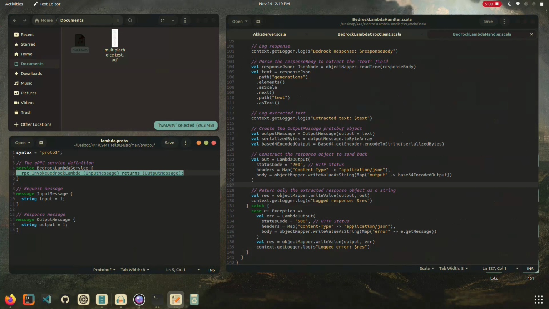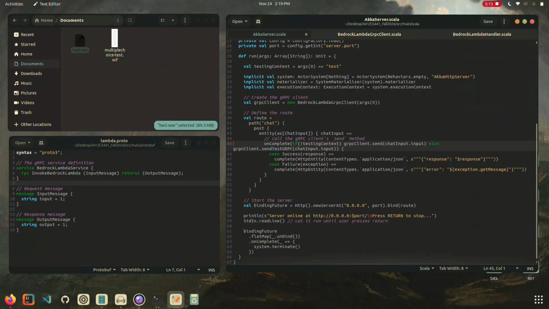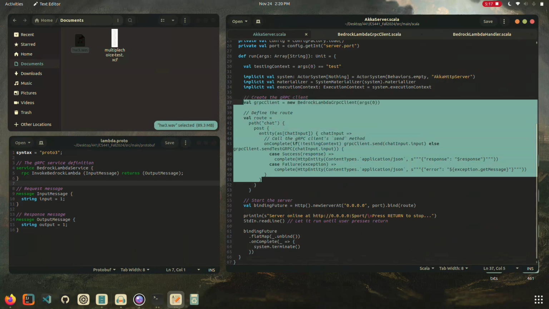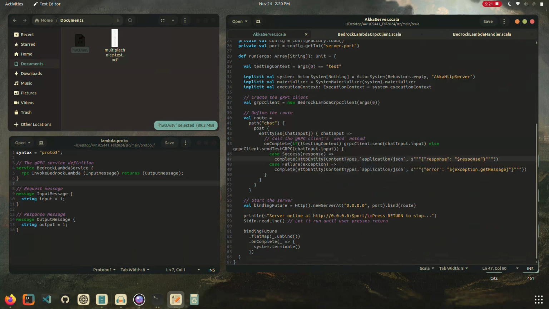And then we also have the RPC right here. Now, again, because we don't have an actual server running, we can't invoke this directly. We're going to be doing a RESTful proxy of that. We'll get into that in a moment. So here's the Akka server on the left here. We still set up our gRPC client as we normally would, and we're just going to be forwarding requests.